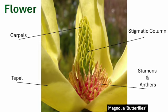So the stamens down here and the anthers, the base, that's the part that produces the pollen and support. I mean, the anthers are part of that. So the anthers are where the pollen is actually produced, and the stamens support the anthers. So this is where, at the base here, that's kind of purpley pink, reddish, that's where the beetles are really after. Because magnolias don't produce nectar like a lot of other flowers do. Their main attractor to these pollinating things is just that protein-rich pollen.